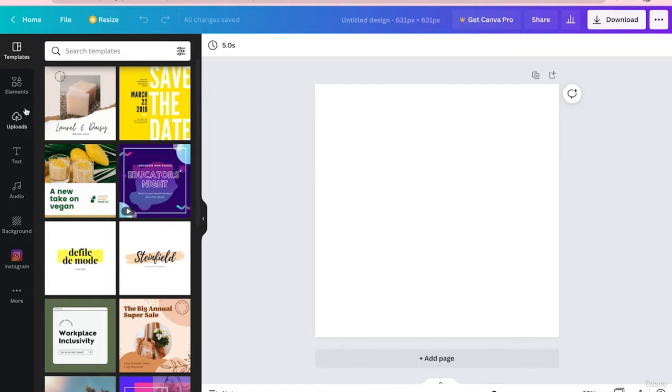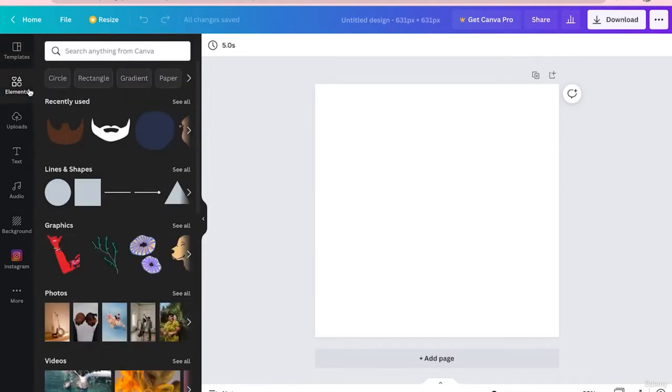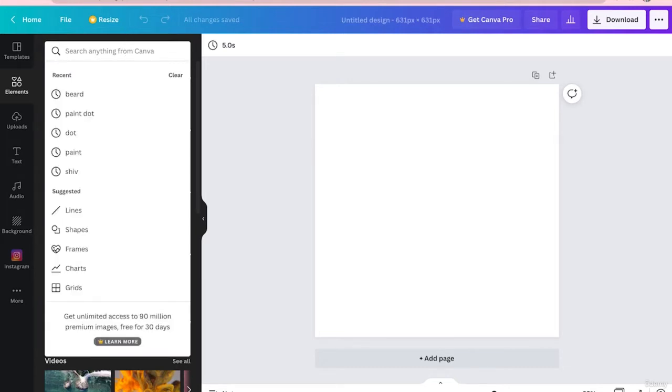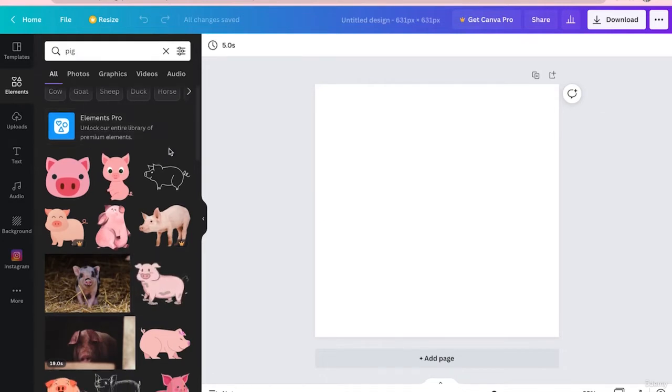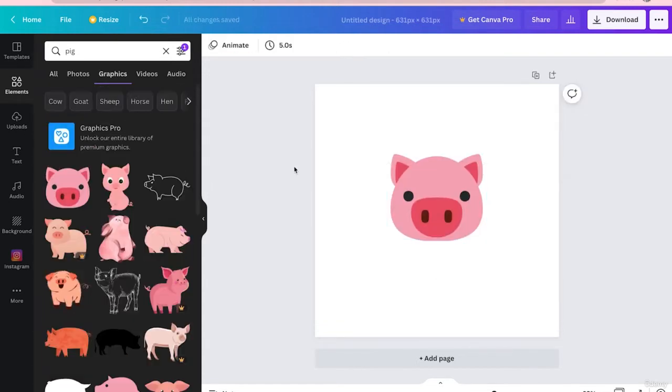To create your NFT collection, you need to have a basic idea. Like, you can create an NFT collection of girls wearing different outfits. You can base it on some cartoon characters, or you must have seen the very famous monkey NFT where they are wearing different clothes and have different expressions. So similarly, I will choose my base as a pig. So I'm searching for only a pig face because it gives me freedom to play with its outfits, headgears, eyewears, and etc. So I can create a lot of NFTs with a single base element.